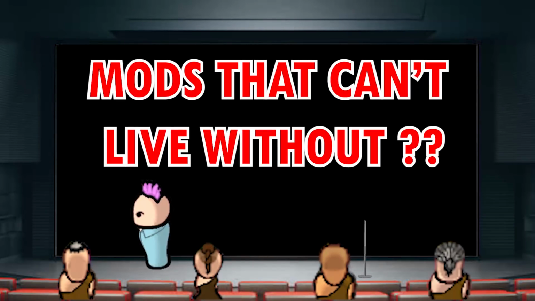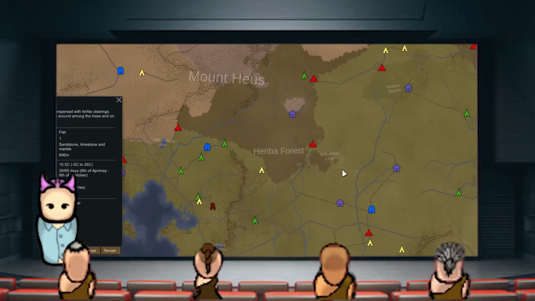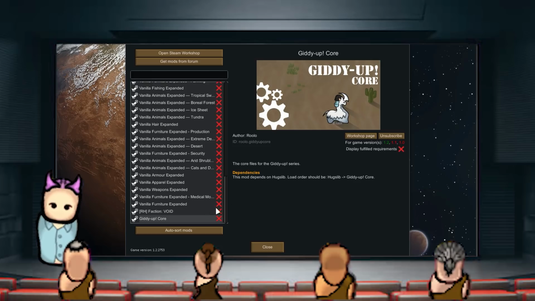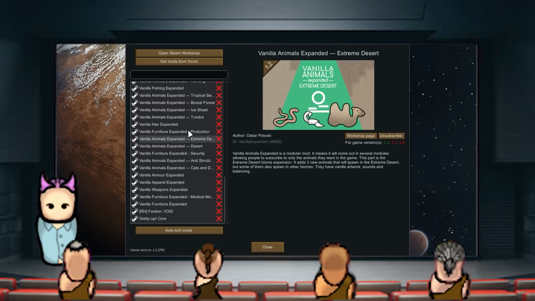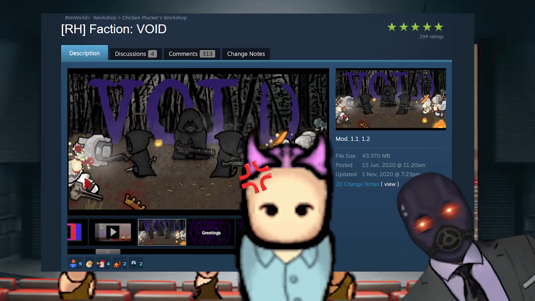So what qualifies a mod as can't live without? Well, the criteria is pretty simple. Is it in 1.12 version of Rimworld, or very few 1.1 mods? Which means you can download it right now and play, as of writing this video, and is it a mod that can help you in some way? So no mods that make gameplay harder. I said no mods that make gameplay harder.